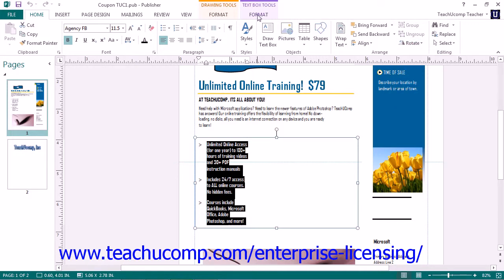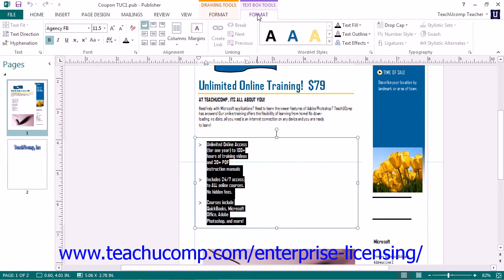You can also click the Format tab of the Text Box Tools Contextual tab within the ribbon to see other attributes that you can apply to selected text in a text box, as well as to the text box itself. If you have text selected, you can click the Text Fit drop-down button in the Text button group on the Format tab within the ribbon to apply a selected method of fitting text within its shape.